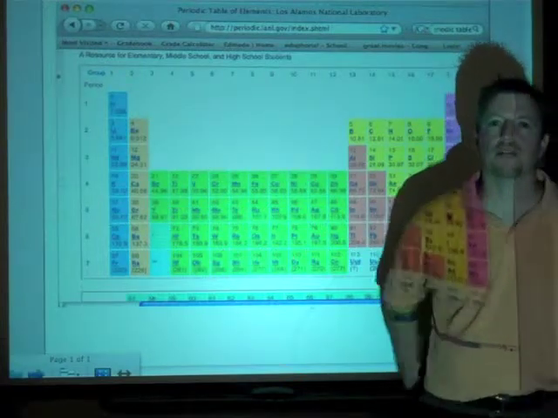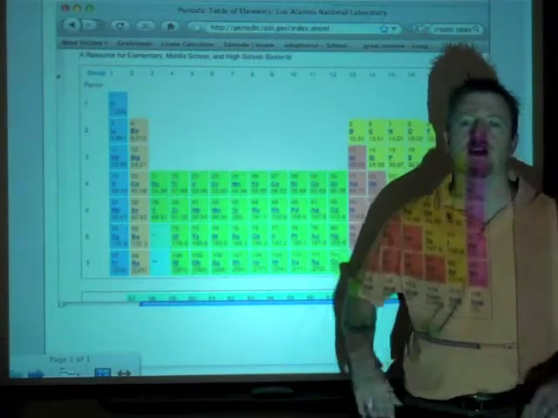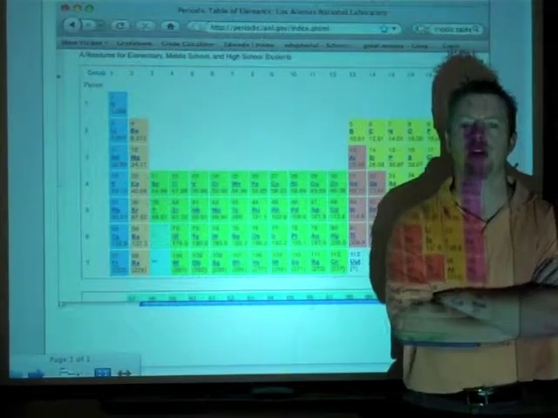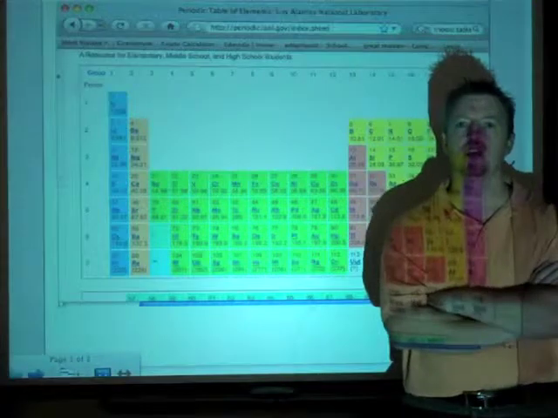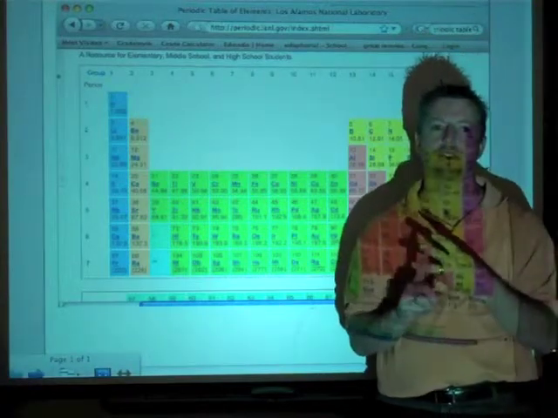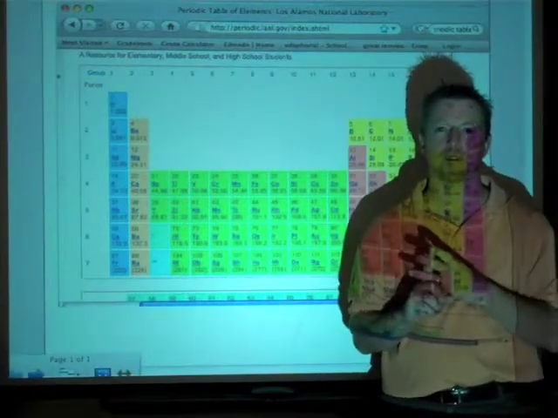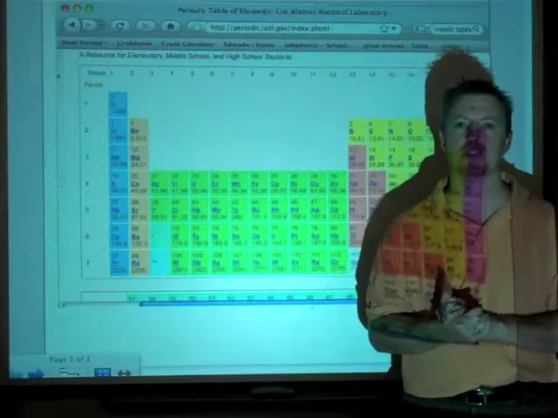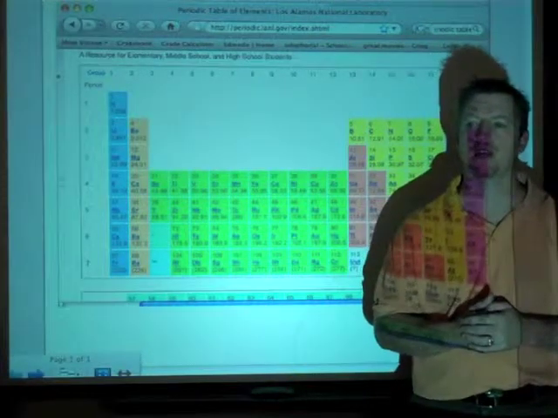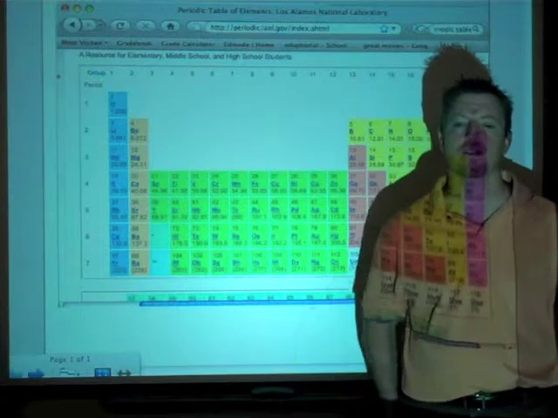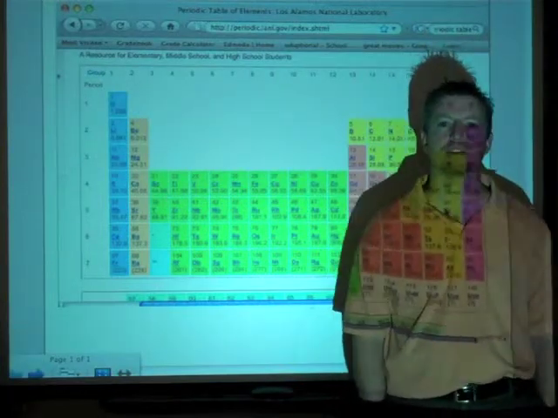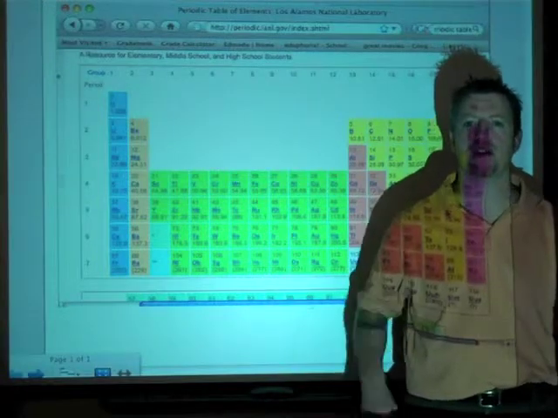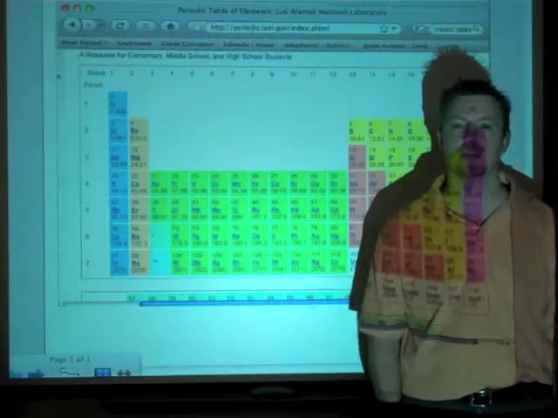Okay, today I want to talk about the periodic table of the elements and how we use it to determine what an atom is, what the atom's configuration actually looks like. Remember, we have three different types of subatomic particles, and remember, subatomic simply means smaller than an atom. The only thing that could be smaller than an atom are the things that make up an atom themselves, because atoms are the smallest form of matter that still maintain their properties.